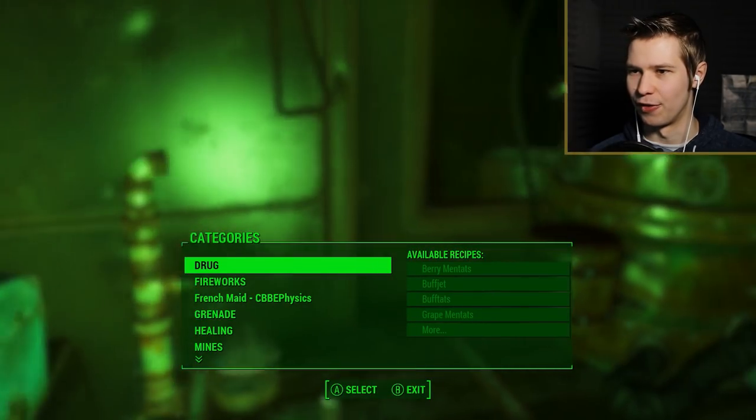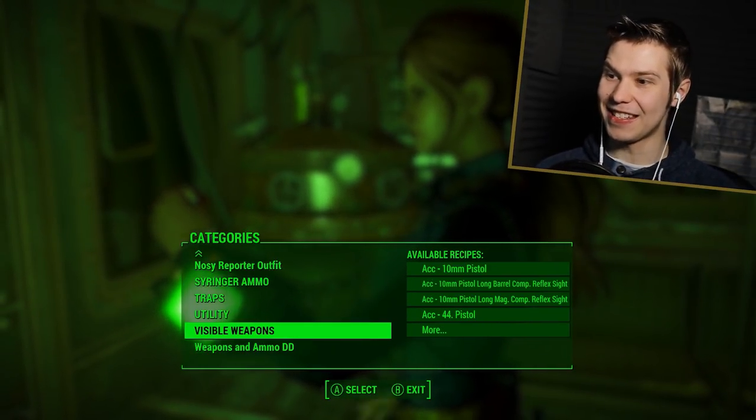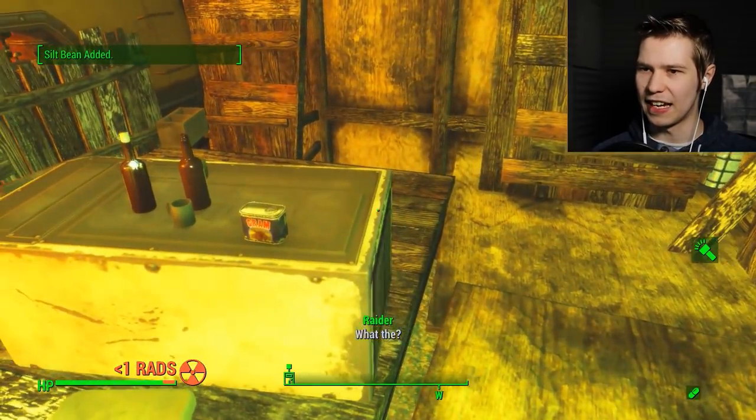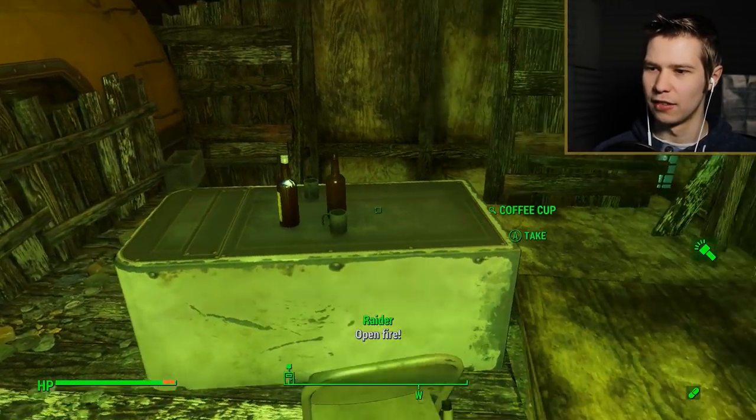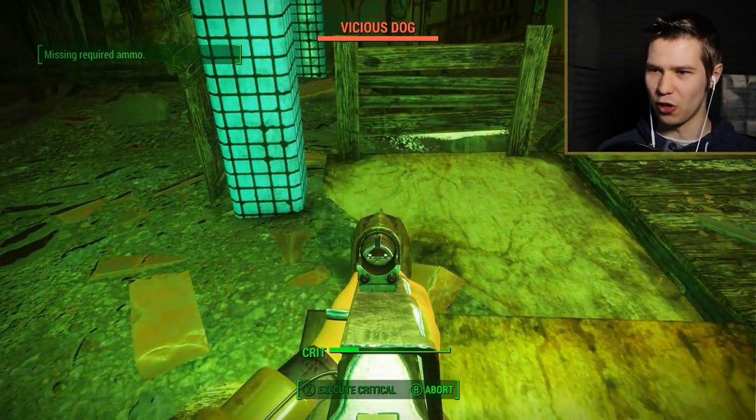I've got a chem station through there. Oh, I just glitched through the wall. Well, that's how you do it. Silk beans again, you know, more food is food. Raiders. Oh, where did you come from? I thought you were dog meat for a second.